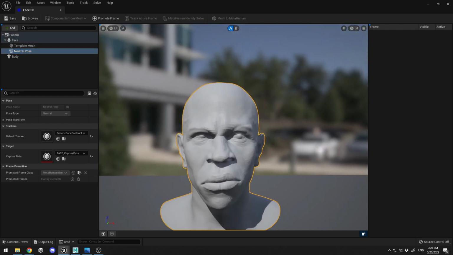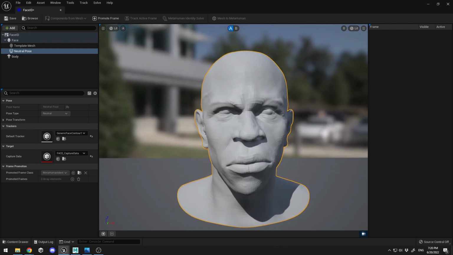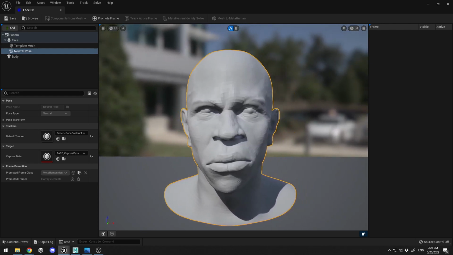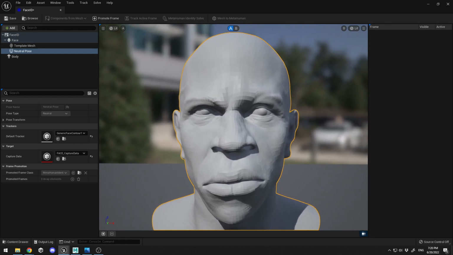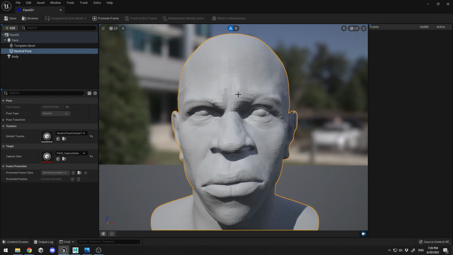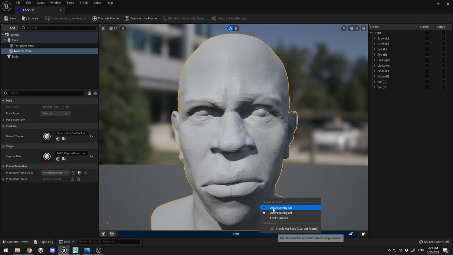So how can we start this process? The first thing that you need to do is you need to face the camera perfectly to the face, and you need to cover as much as you can, just like that. All right, and you need to place it in the center. What you need to do after this is go here on the plus, click plus. We have frame 0 right now. I'm gonna name it front, and right now I'm creating the data. I'm just getting a snapshot of our head, and I'm gonna right click here in the blue, and I'm gonna click auto tracking on.